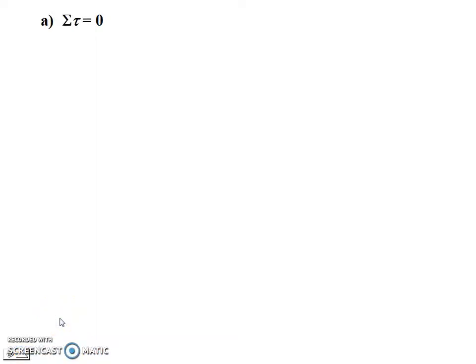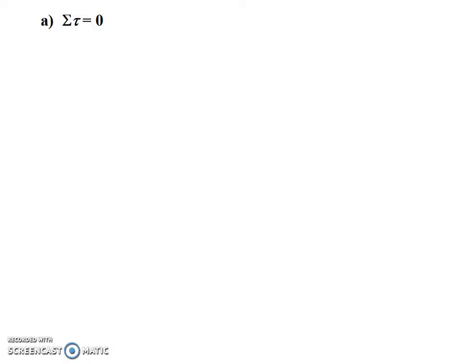Okay, so problem 6, hopefully you recognize, is a torques problem, or to be more specific, a rotational equilibrium problem. And so we start off here with sigma tau equals 0. This is pretty much the seesaw problem all over again. Well, to be absolutely honest, if you just looked at this from a common sense point of view and didn't really show all the physics behind it, you'll still get to the same solution and it's completely valid.